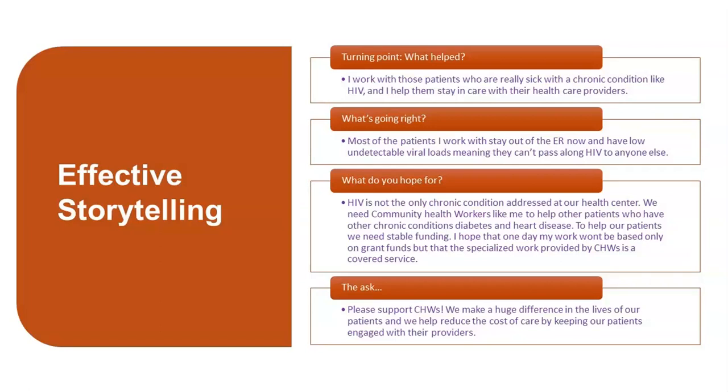So you and your clients are the characters of your story. The plots are the things that happen with you and your clients. And the conflict is the lack of funding to make sure that vulnerable programs like yours don't go away. The resolution and most important part of telling your story is the ask. You are sharing your story because you want the support of the influencer in front of you to do something. So ask. Ask for their support for CHWs. Ask that they come to your office and visit and see for themselves the work that you do.